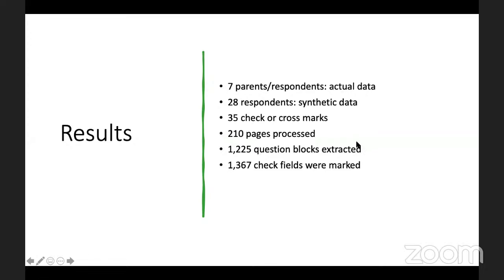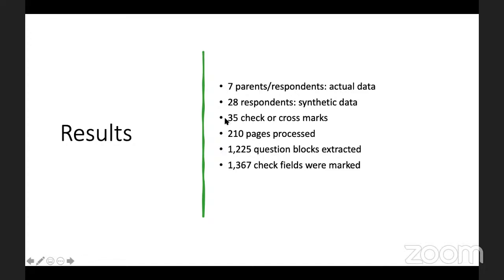So from our deployment, we had 7 parents or respondents, which are actual data. They gave their responses based on their experience with their kids, but that would be quite a small data set. So we had to augment by creating synthetic data. We asked 28 more respondents to do check marks. Because that's what we need anyway with regards to the data, not necessarily the real answers or the real scores for evaluation. For the purpose of classifying check marks or cross marks, the synthetic data would do.